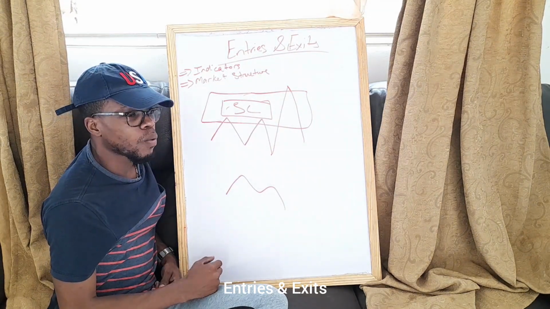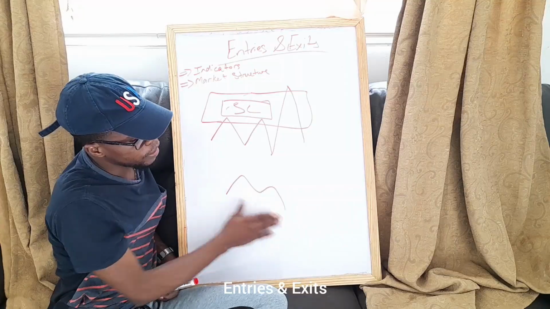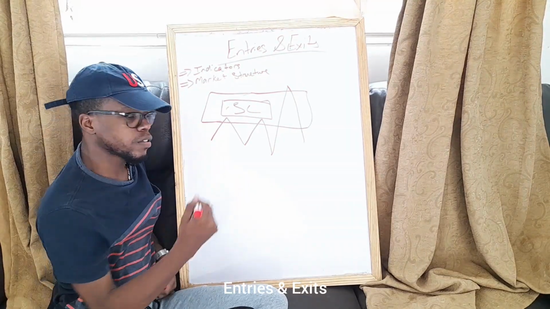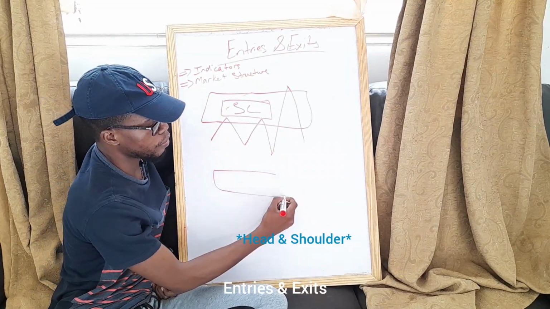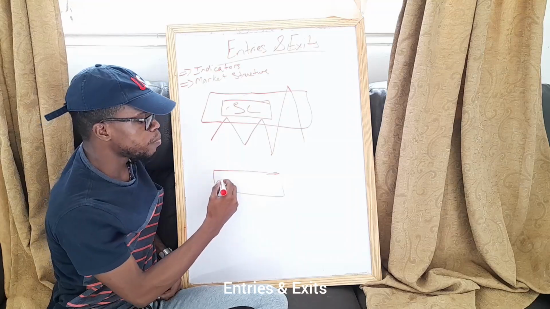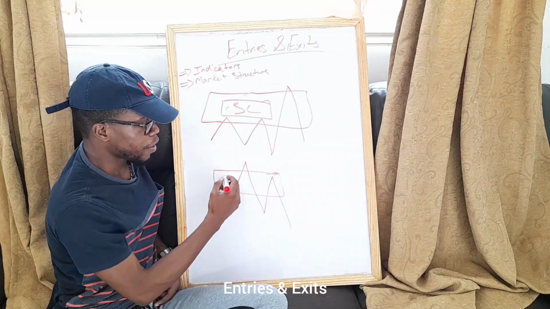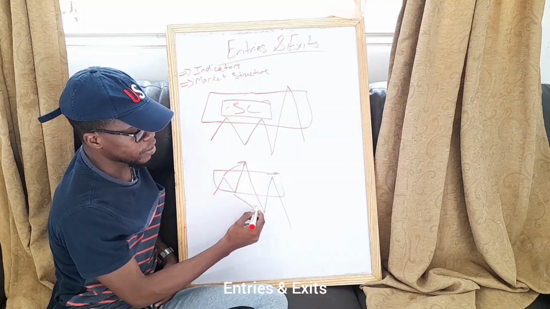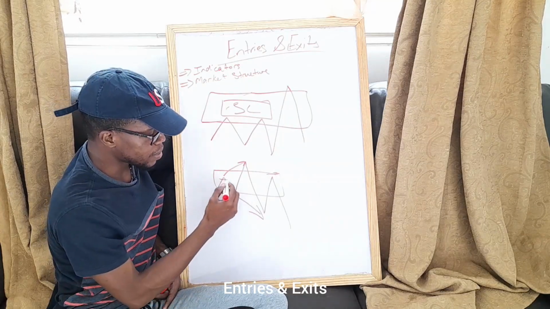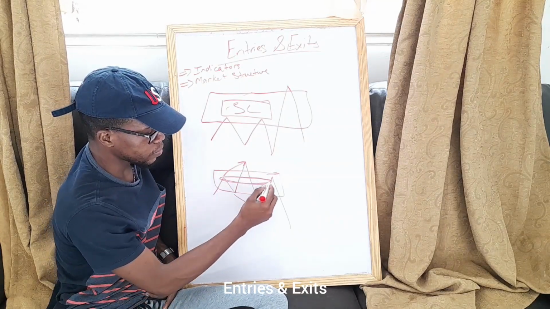You have to also remember the Quasimodo, right? Even though I didn't show you that with the inverted head and shoulder, let me show you right now. Quasimodo is simple, guys, and it's very important. A lot of people don't even think about it. The market creates a higher high, and then the market creates a lower low. When the market comes back and tests this right here, it's going to sell.